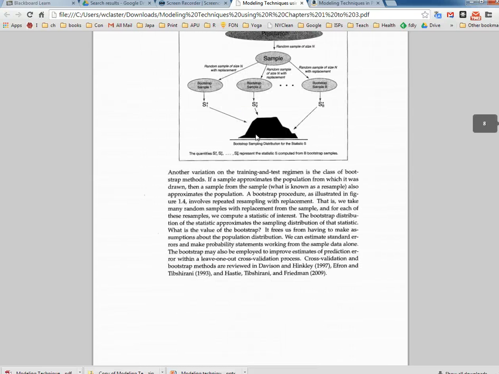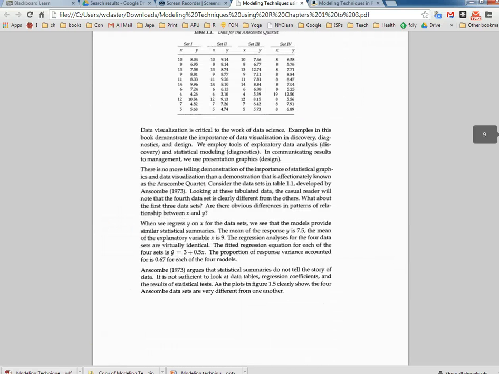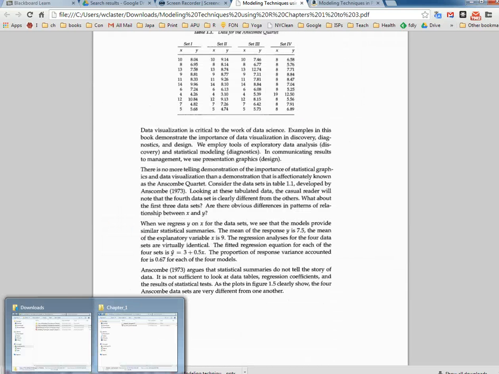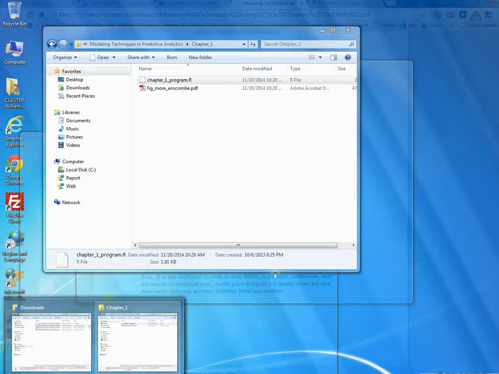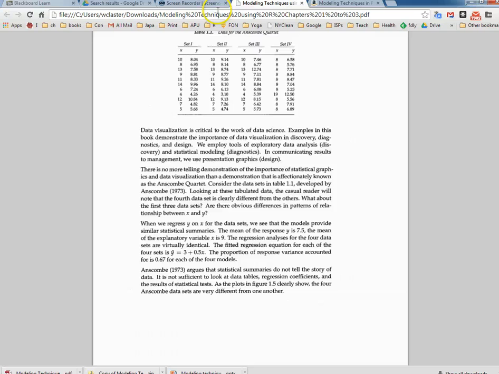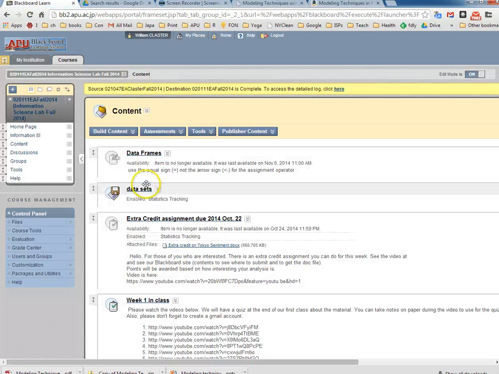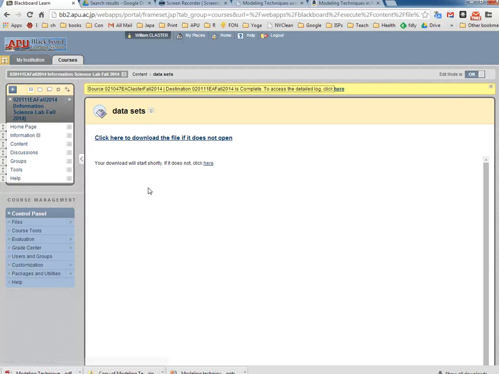But this is the first chapter. And we have the data set, though, for this book. So I asked you to go to Blackboard, where you should see the data set here, and you can download that. Okay, so please download it. Unfortunately, it takes a bit of time to unzip it, because in one of the chapters, there's a lot of social media data, which seems to take a long time to unzip. Must be a lot of data.